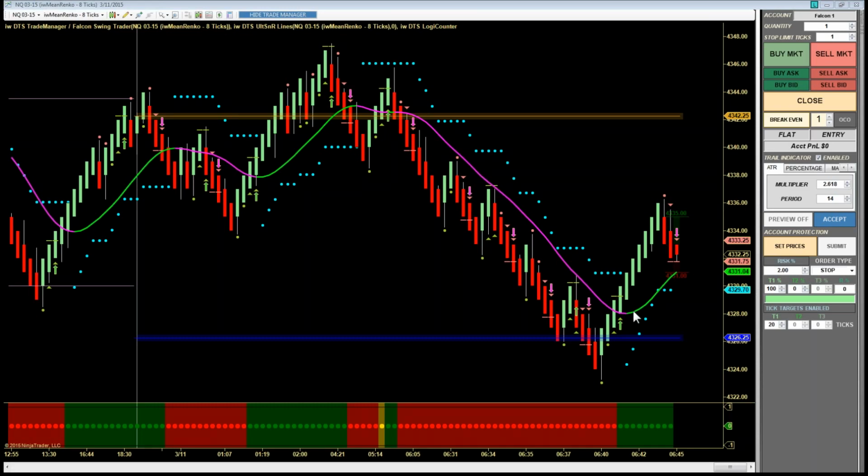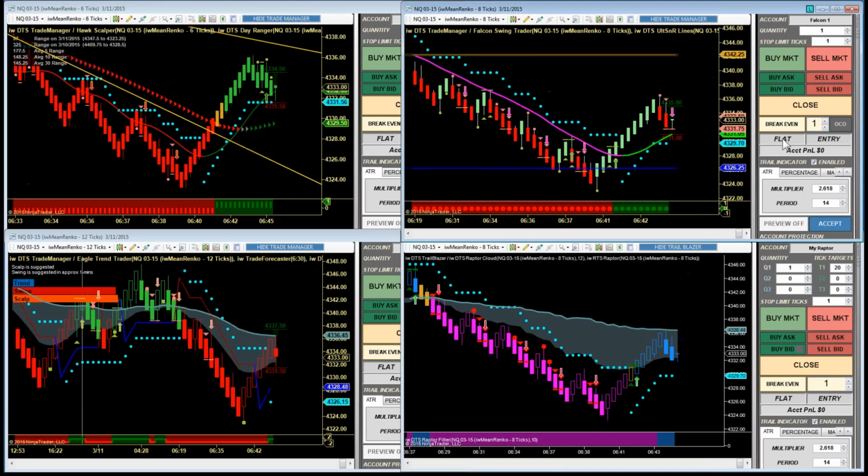Okay, working on a possible trend change signal here. This is interesting. So you'll notice our trend line has changed direction. It's changed from red to green. We're working on our up, down, up pattern. So the buyers have forced the trend line and filter to change color. Here come the sellers. They're trying to recover the market. And now we'll see whether the buyers come back and actually print a buy signal. That would be our trend change signal.